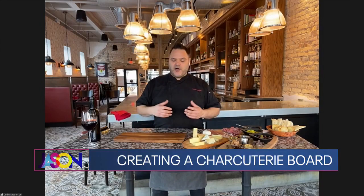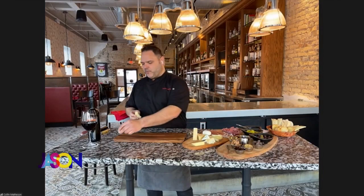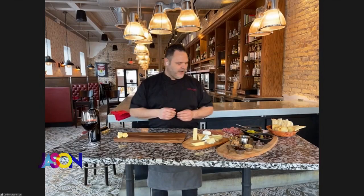Is there a trick to the placement of the items? Yeah, so I always start with my cheeses and really spread those out first, then build around those. On our board we use five different cheeses, so spreading those out and working on color — I like to tear them and stack them, because otherwise it's just a flat board with cheese on it. I started out with some pecorino.